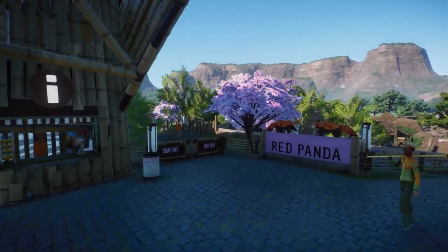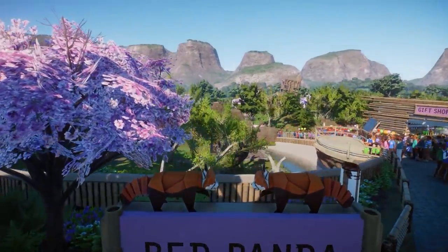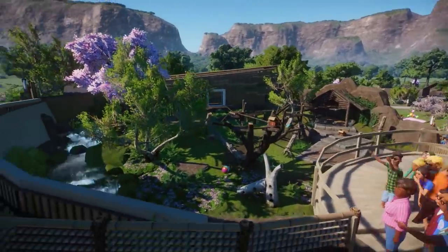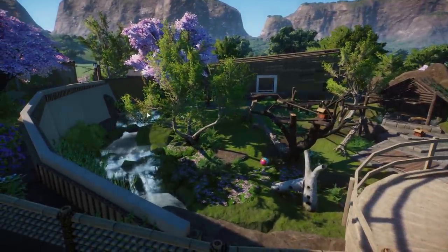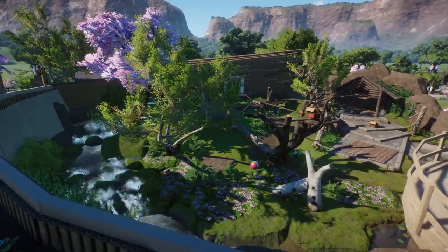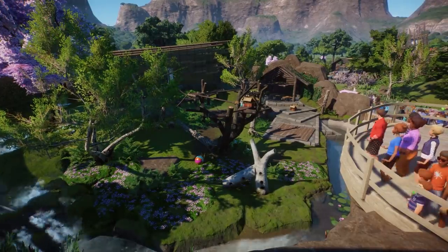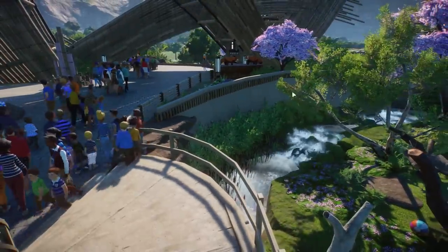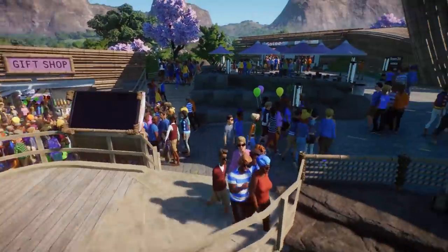So yeah, part of that contest was also to add at least one animal, and that was the red panda. So this is not really new, but still very beautiful. You maybe did some changes. I don't really think so. Gosh, it's just so beautiful. I love the waterfall right over here. I love this little shelter building, in the same style as the entrance. It's just so gorgeous. It absolutely is amazing. And I love the wall right over here. Oh yeah, glitching a little tiny tad.